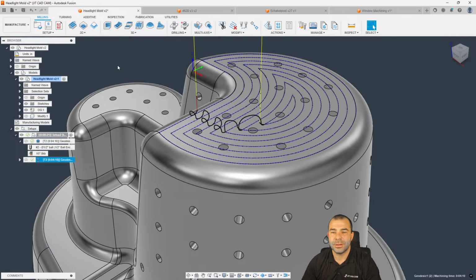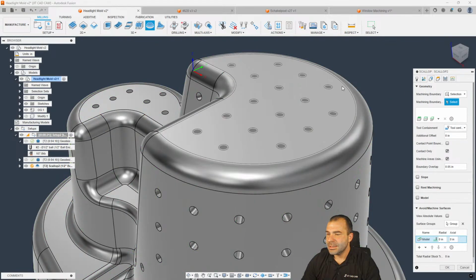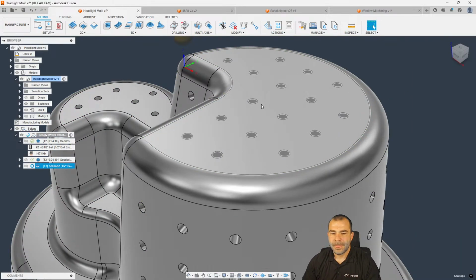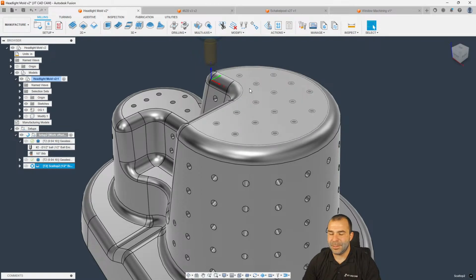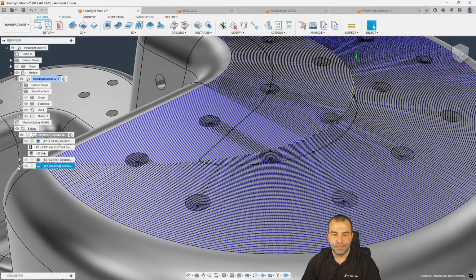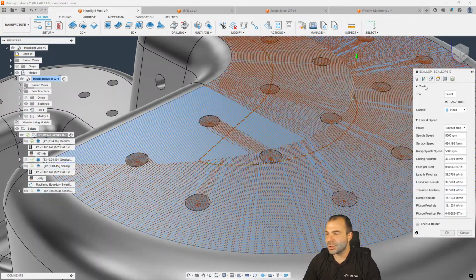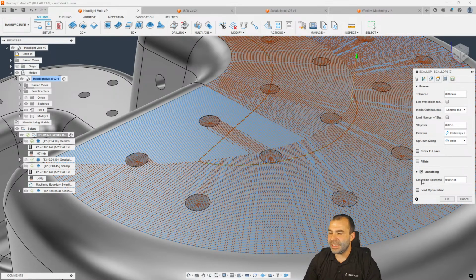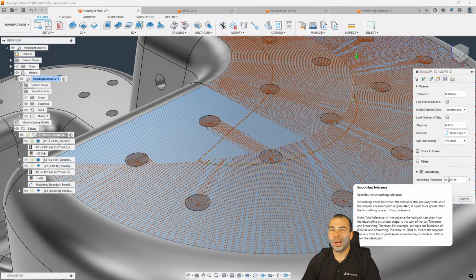If we went in here with a scallop toolpath, give me a quick second, you'll see we get a bunch of points based on machining this top surface. Again, a lot of points. Looking at the data on this, when we duplicate this and turn on smoothing this time, smoothing is going to have its own tolerance. The concept is, what points can we move a certain amount to get rid of them? This is the amount we're allowing them to fluctuate to smooth out those arcs.